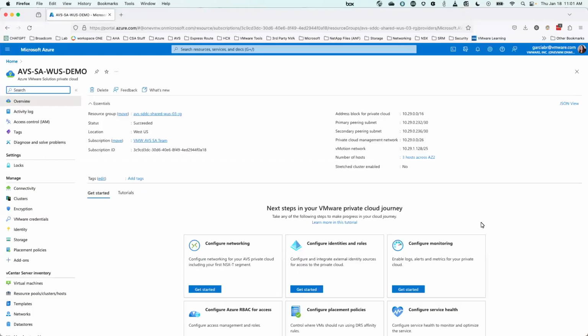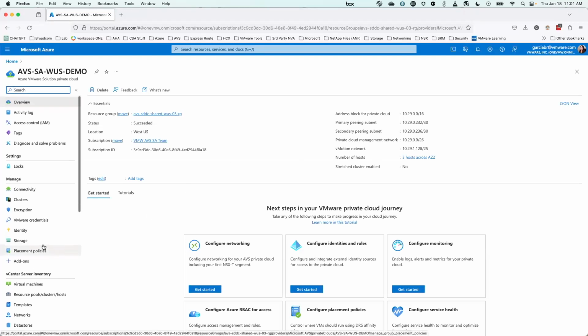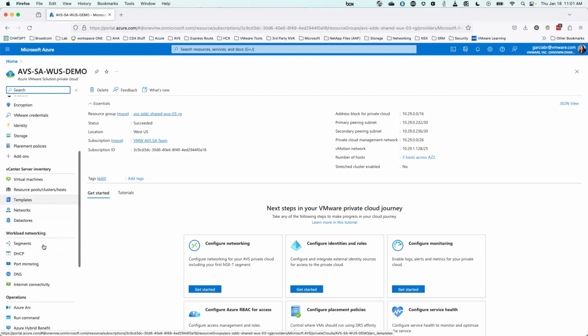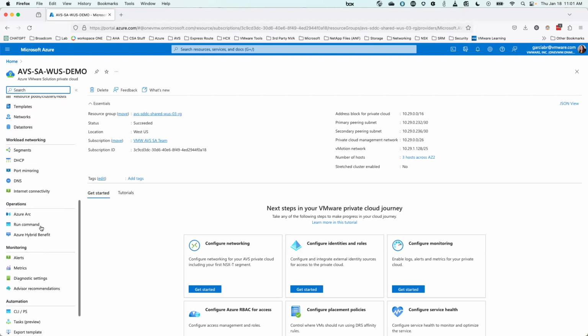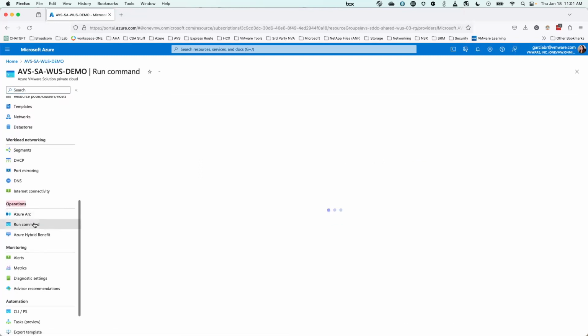To change your storage policy, you're going to want to go to your Azure portal. I'm in a demo environment. Yours will obviously look like your environment, but the left-hand column is going to be relatively the same. Scroll down to Run command, which is under the Operations section.